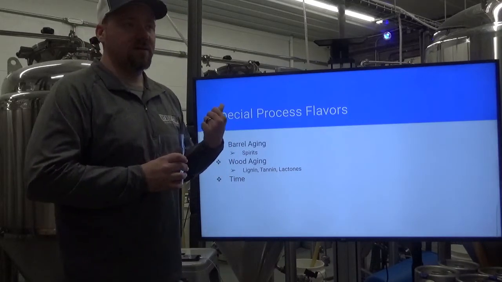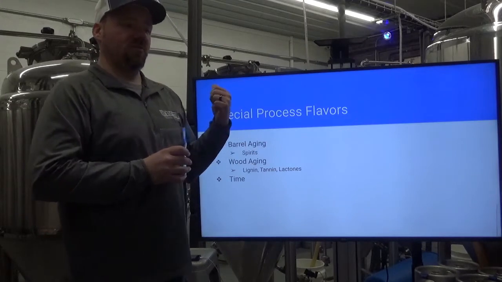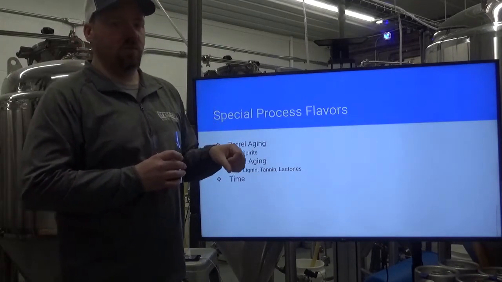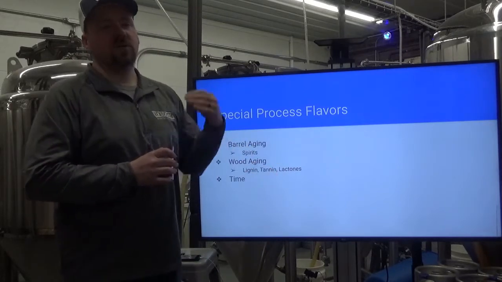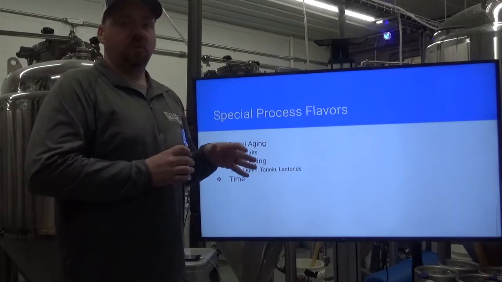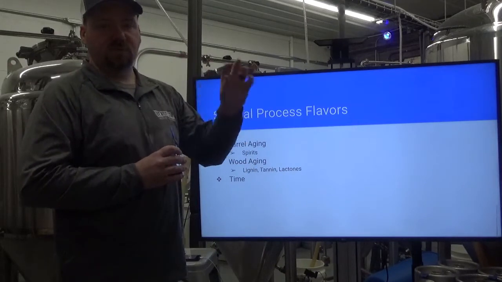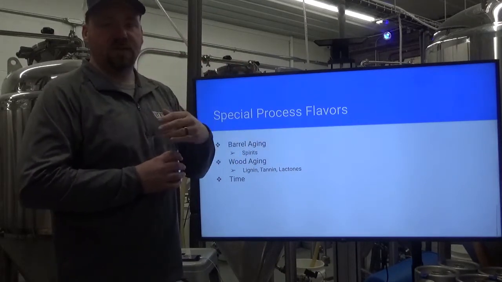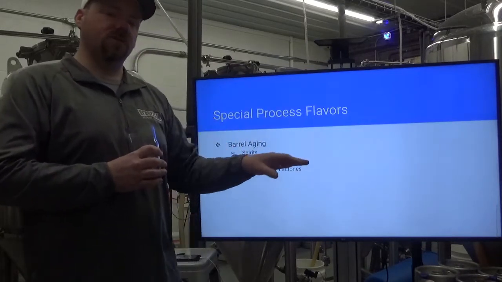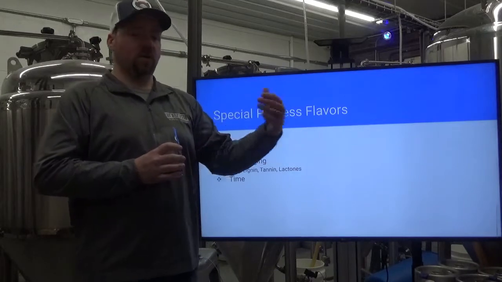If you take a stout that was aged in a barrel for 2 months, it's going to be heavy on that spirit that was in there prior. You age it out a year or so, it's going to mellow, it's going to settle, and you're going to get more complex flavors. If it was a bourbon barrel, it's not going to be slap-in-the-face bourbon. It's going to be bourbon with a lot of the undertones of what comes from that bourbon and what comes from that wood.